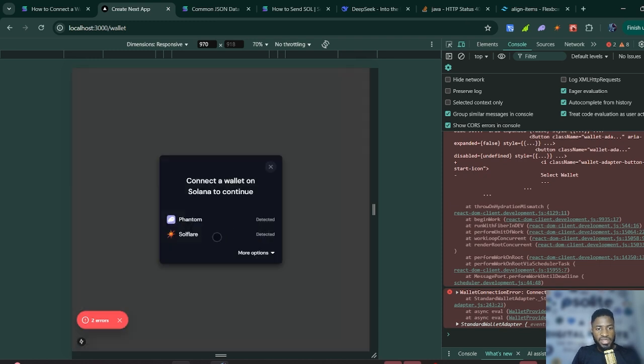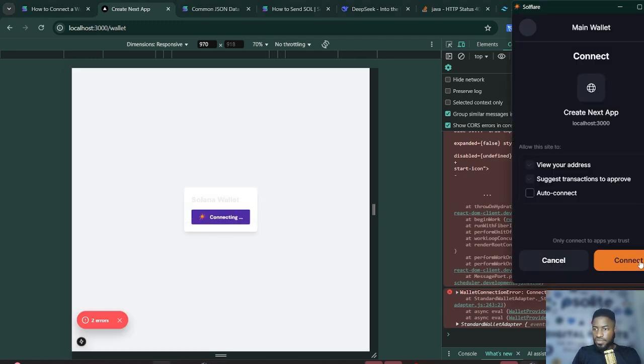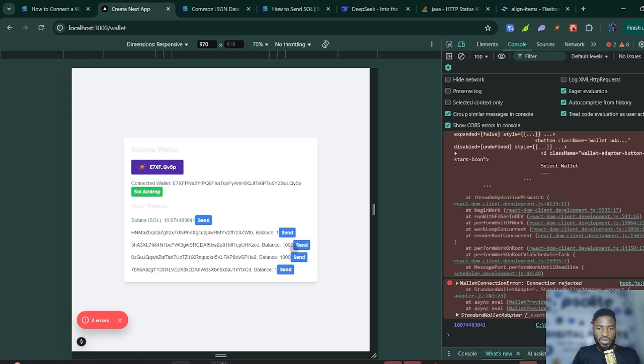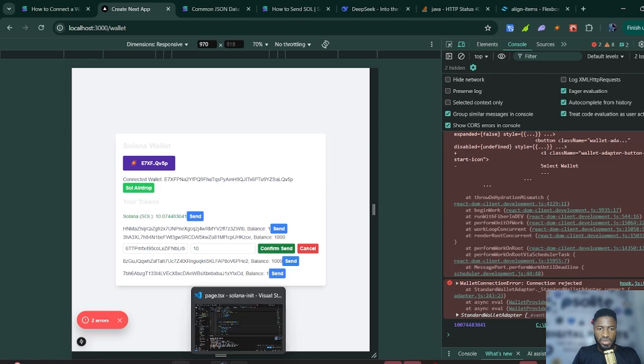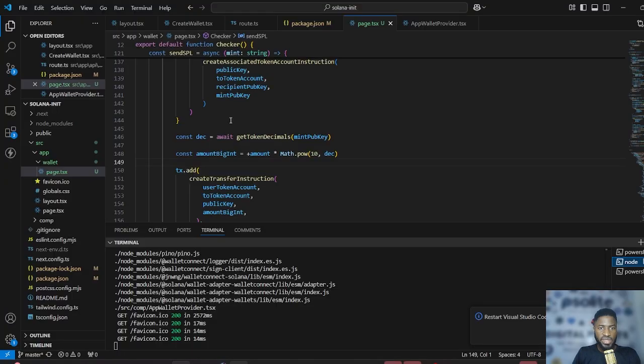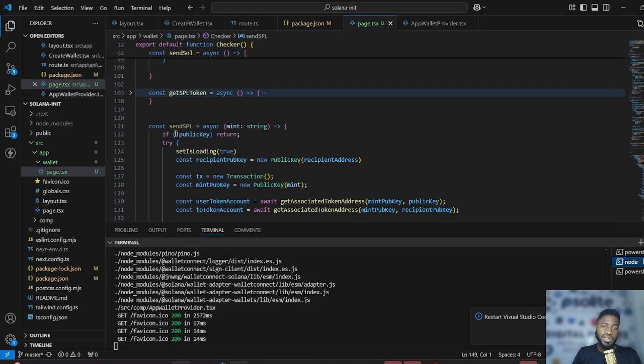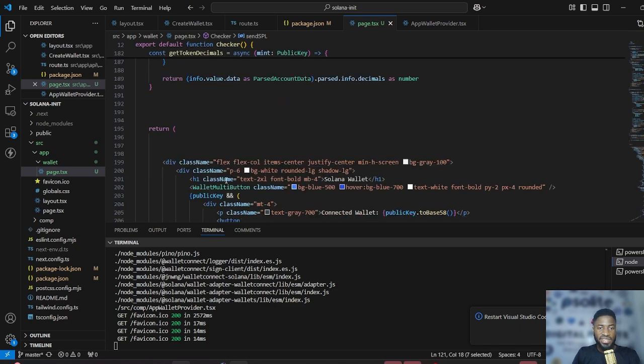Okay, I think it should be working right now. Connect, then want to send this, then send. What's going on? Why is it not working? Oh, I think we made a mistake again. We didn't actually pass in the function.